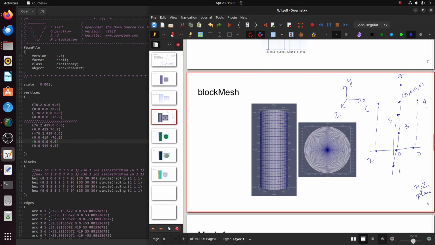The origin becomes 8, and the one above the origin becomes 9. Now in the next step we define the blocks. All these blocks are hex blocks, and the numbering starts with 8 1 0 8. So point number 8 is origin, then 1, then 0 and then 8.